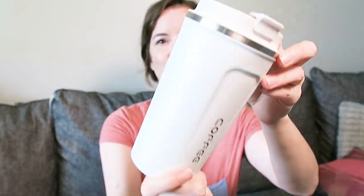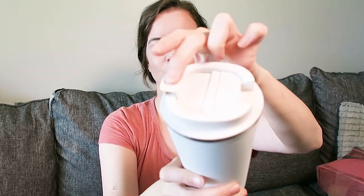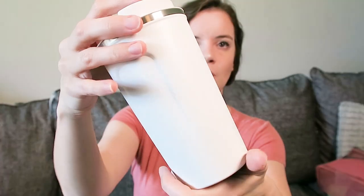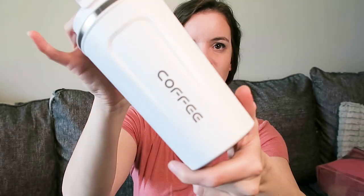For the very last item — I am obsessed with coffee, so I thought this was going to be nice for having coffee on the go. It has a little snap lid at the top and it is insulated — an eight-ounce vacuum stainless steel tea or coffee mug. It comes in black, white, or pink, and I thought this white one was really cute. It is unbranded except for the side that just says 'coffee.' Really simple, really cute, and a perfect size for coffee on the go.